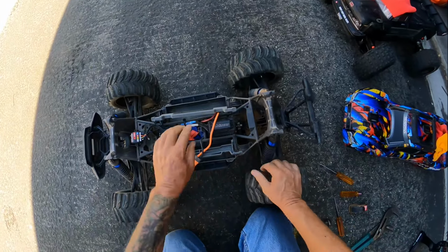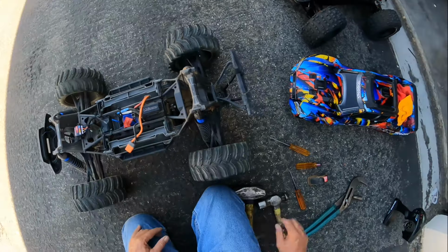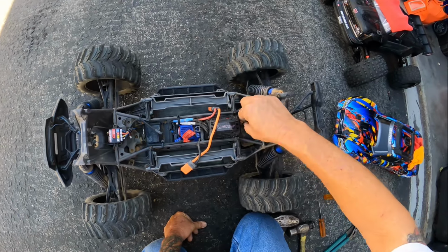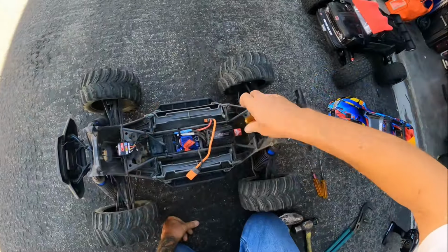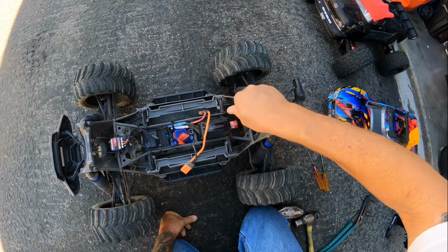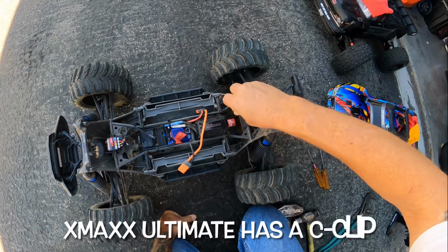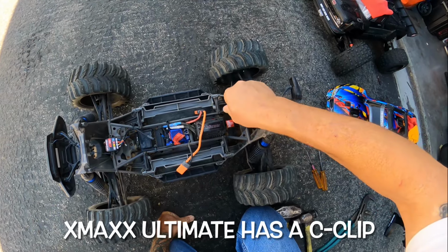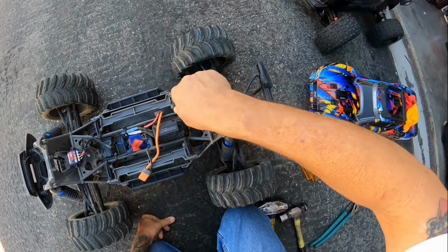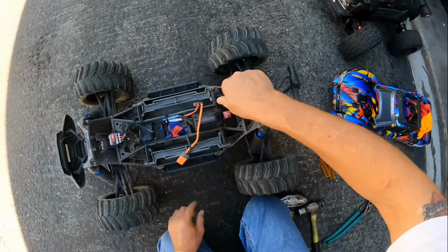I did have, it wasn't on this Xmaxx, I think it was on my Ultimate, I did have the pinion slip. The XRT has that little bearing on the cover to help support the pinion. Now the newer ones come with a C-clip on the motor to stop them from slipping completely off. There we go.